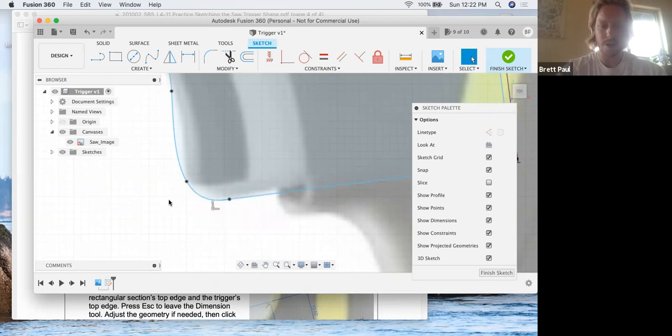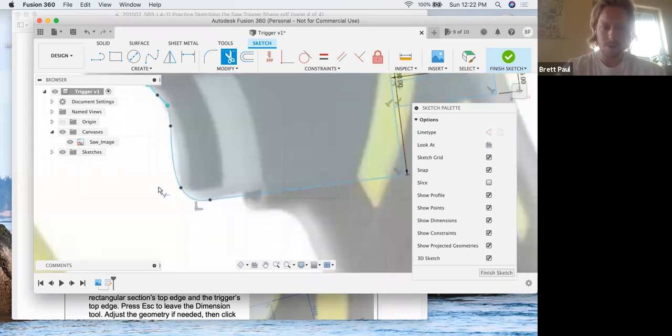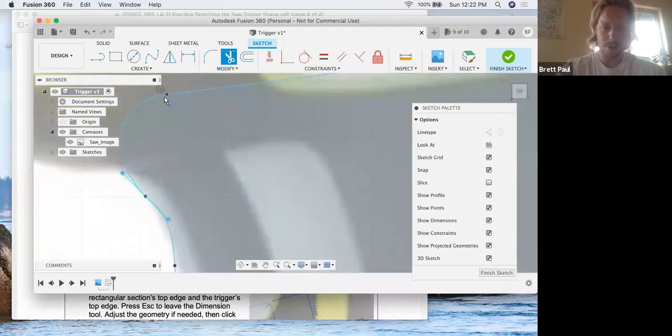Sorry, in Inventor, you click and drag through it. Let's go backwards. In this, you're just going to click on the segment you want to trim. So it'll trim it back to where the spline and the straight line segment meet. Let's see, do we need that up here? No, we don't.